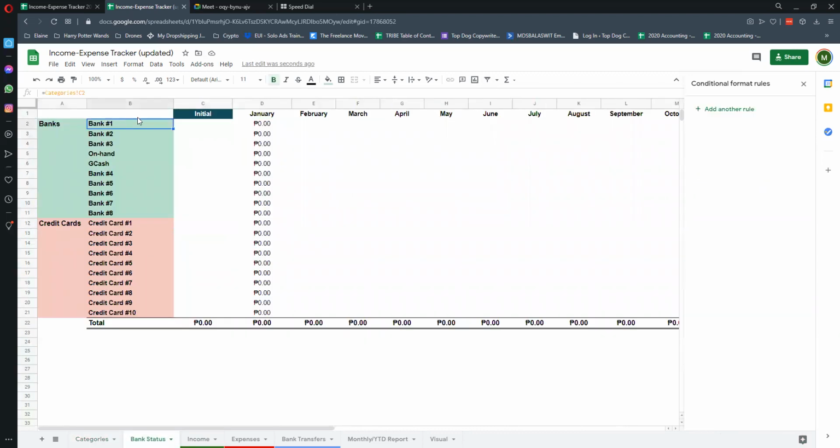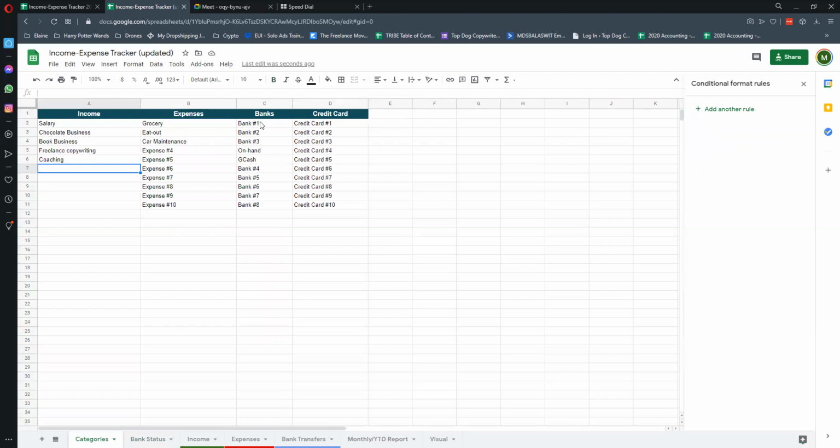For example, bank number 1, 2, 3, I added my on hand and Gcash. So I just have to add them here. For example, I edited this: BDO, Security Bank, AUB, on hand, Gcash, ING, CIMB, and then I just deleted the 6, 7, and 8.